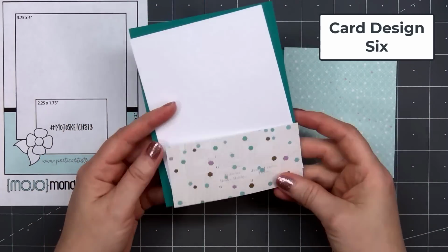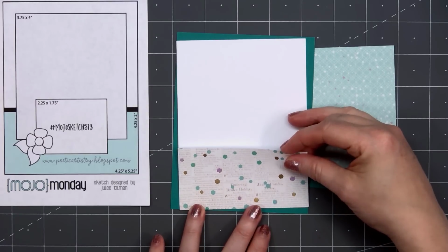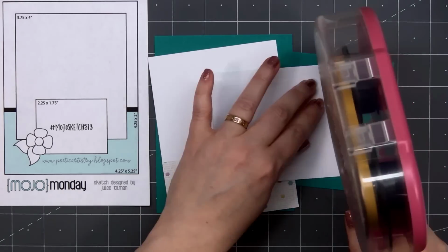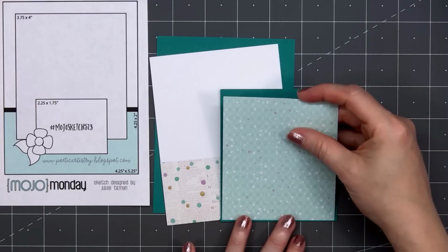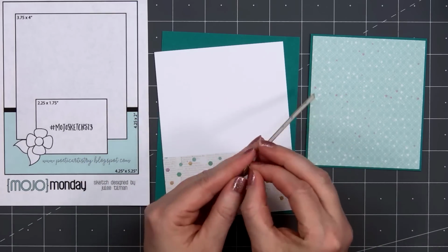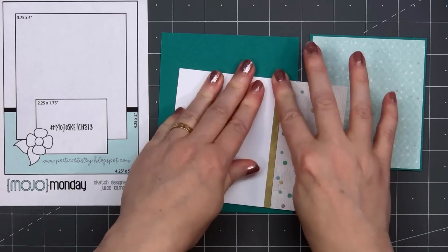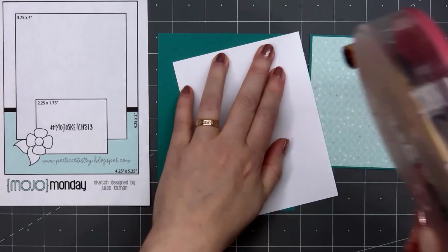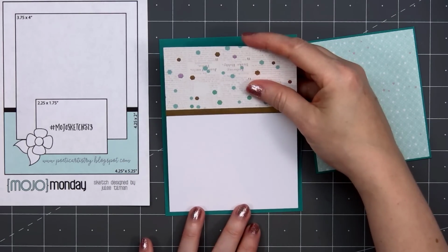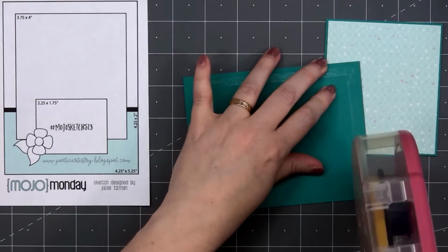This is number 513. I'm using some of the card-based paper for the background, and I have the texture side up. At the very bottom, I have a strip of pattern paper with lots of hexagons, including some with the gold foil finish. I'll layer everything on some green cardstock. Above that pattern paper, I also added a narrow strip of the gold mirror cardstock that's included in the kit, although you'll only see the very outside edge. I used some of the double-sided tape that's included in the kit to adhere that in place.